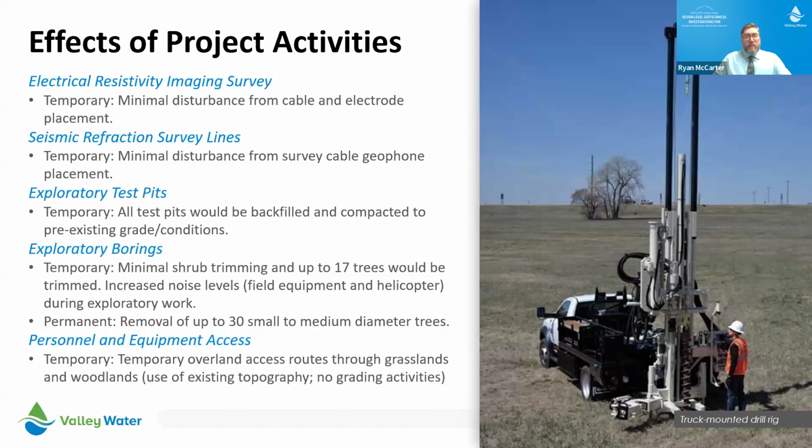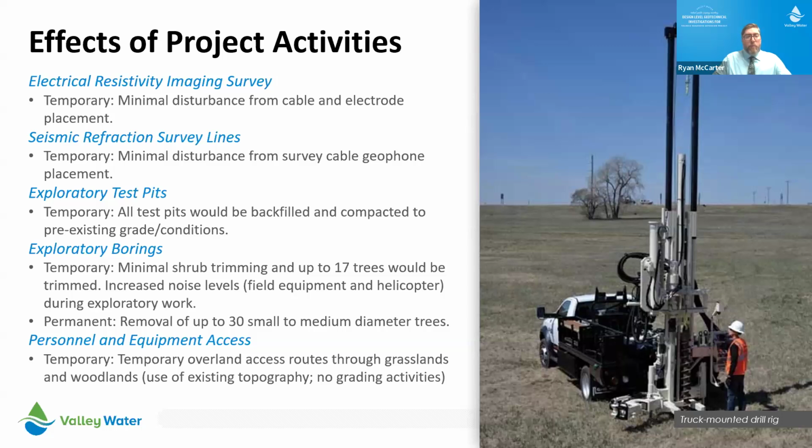The exploratory test pits are also a temporary disturbance: digging that hole and then backfilling it right after we're done with it, back to the same surface and grade condition that it was originally in. And the borings themselves don't have any major impacts, except there will be some shrub trimming and tree trimming to make room for field equipment and helicopters to get into the areas where the borings are and do that exploratory work. It's pretty dense vegetation in one of the areas in particular.